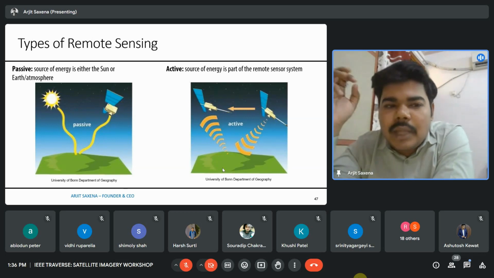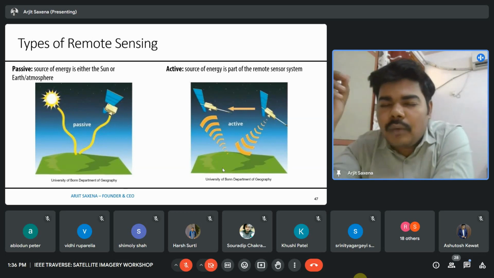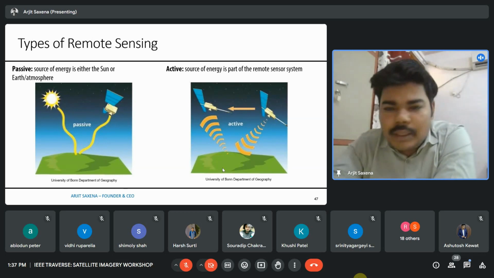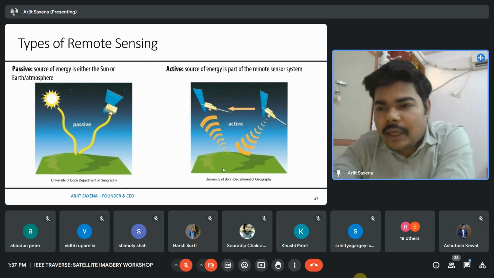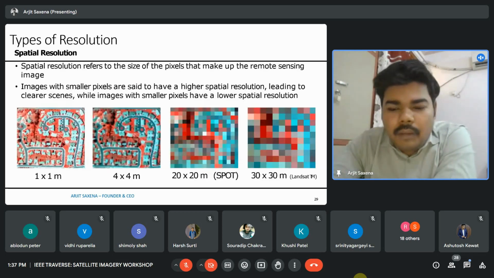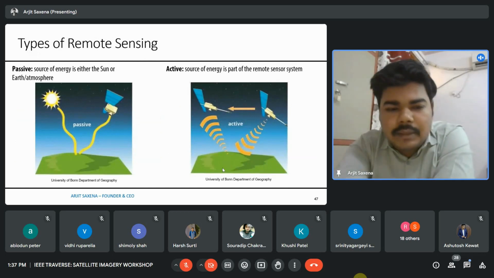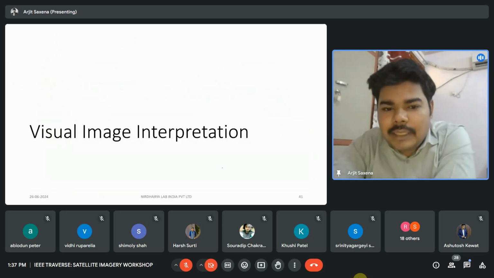So this is how satellite imagery happens. This is a wonderful, beautiful thing which you can perform. This is very easy, guys. So this is about passive sensors and active sensors. There are only two types of remote sensors: passive and active. Now till here everything is clear, passive and active, and this particular slide. It is clear to everyone.